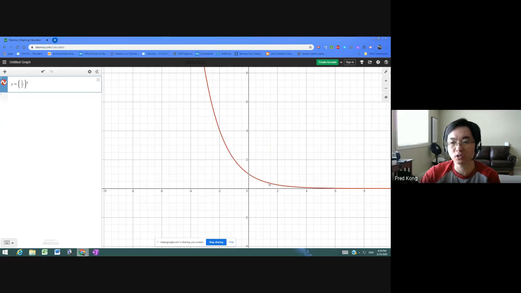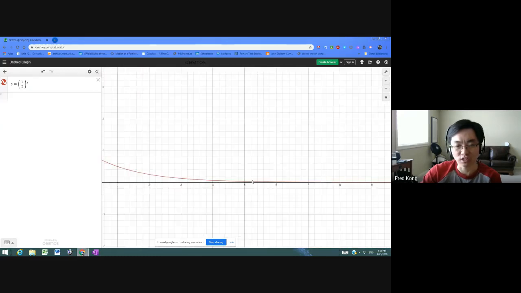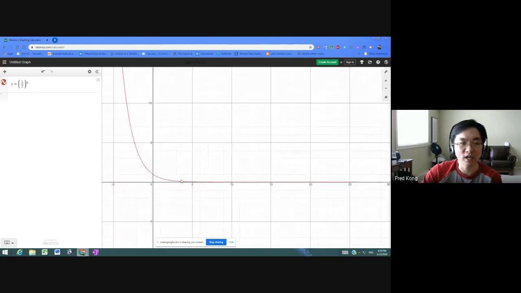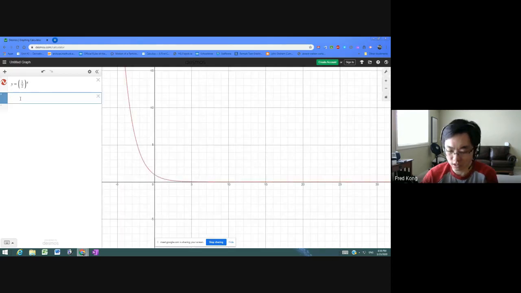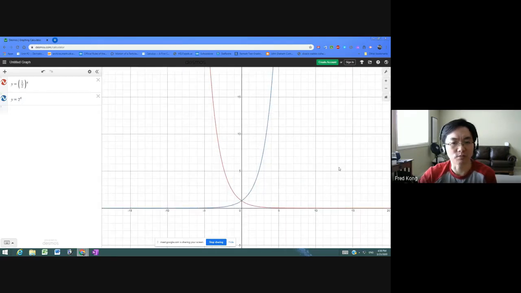So you see, we do actually have sort of the same curve as we saw before, but it's kind of been flipped. This looks like the mirror image. So what's happened here is now, as we move to the right, the graph gets closer and closer to 0, but never actually touches. And as we move to the left, it increases without bound. Now, recall what y equals 2 to the x looks like. You might notice some kind of a relationship.